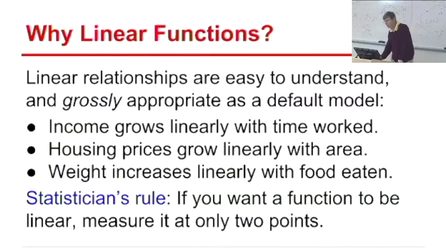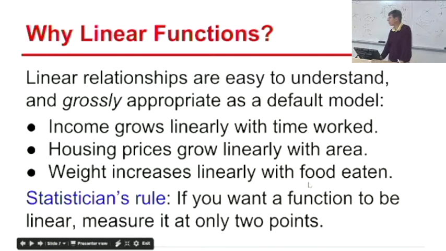Is there any one of these things that we would think grows less linearly? I can probably believe that your weight does not grow linearly with the amount of food. But maybe it grows something like the square root of the amount of food you eat. That I can probably believe. Maybe it's the log of the food you eat, or something like that. So there's probably not really a linear relationship here.